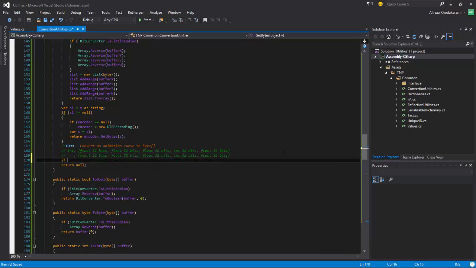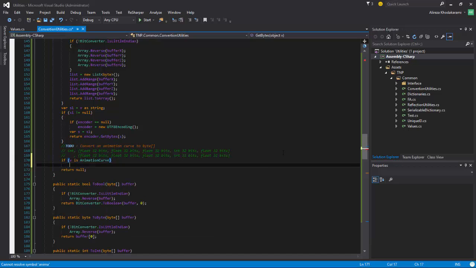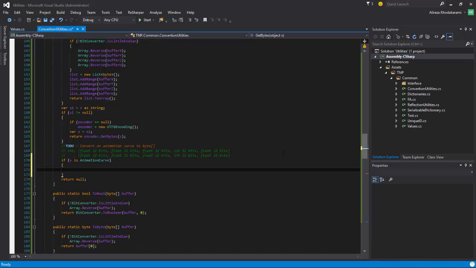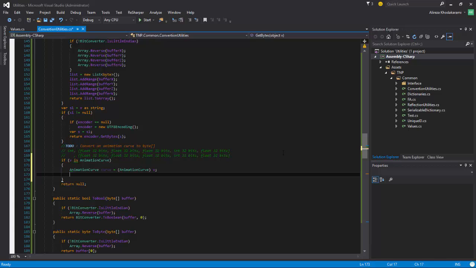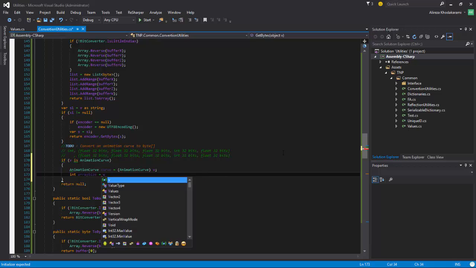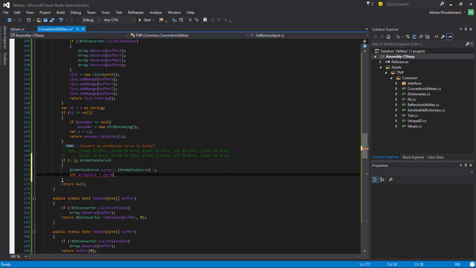So we say if the V is AnimationCurve, first we say AnimationCurve, and we call it curve equals typecast to AnimationCurve of B. Come on, this happens a lot recently. Okay, and then we want the size of array, so we say int arraySize equals curve.keys.Length.